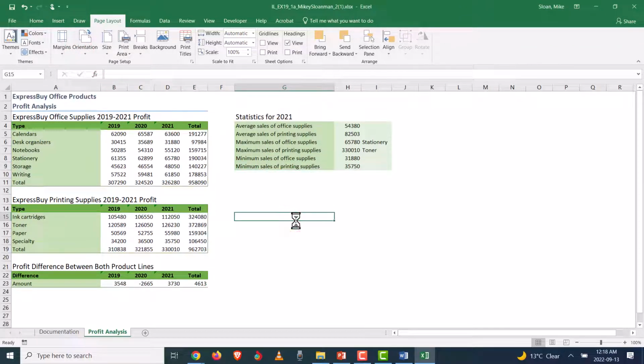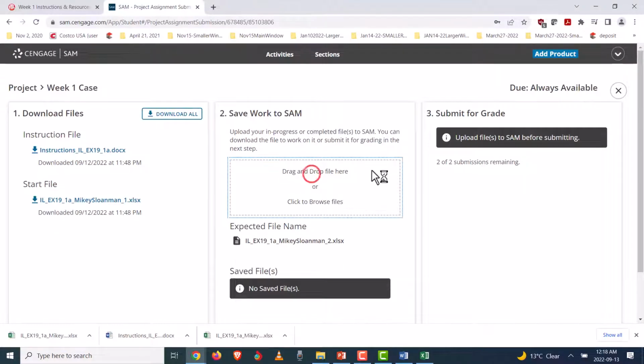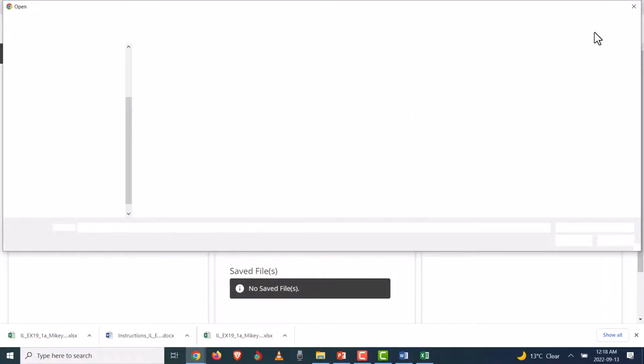Now here's a trick, okay? Sam will accept your file regardless of whether or not you closed it. So it's really easy to forget to save the entire time. And then now you're like, oh, I'm done, sweet. And you go to the browser, you go back to the SAM submission page, you click here, you pick your file up, you will submit a blank file and get a 0, and then you've wasted a whole submission.